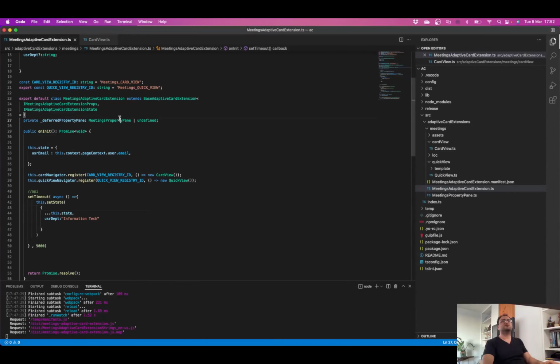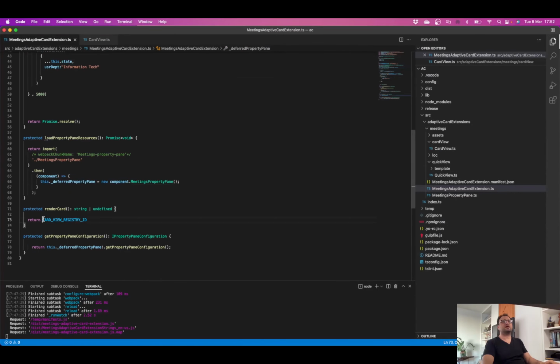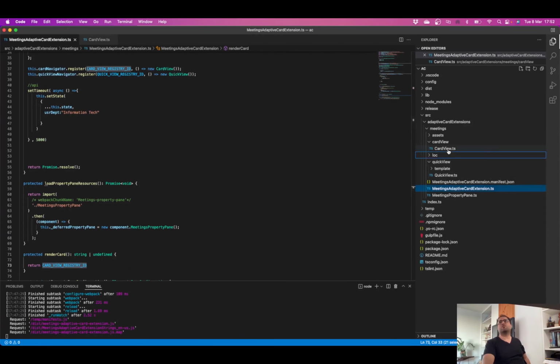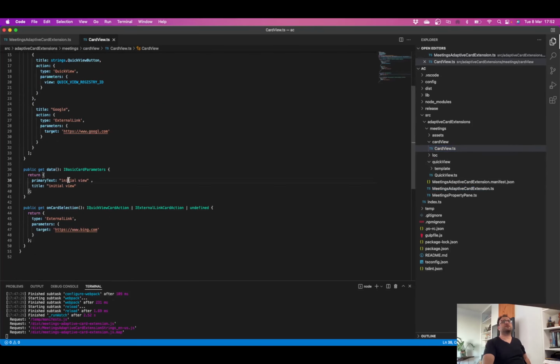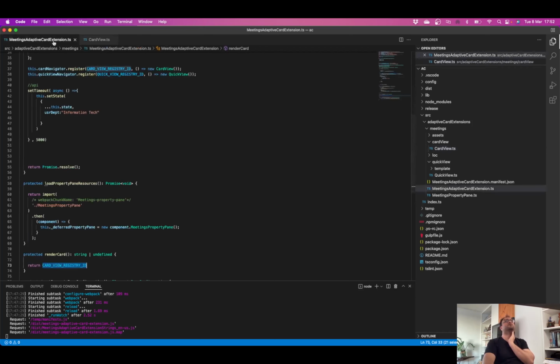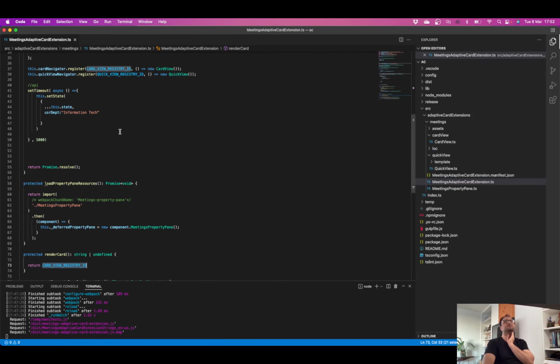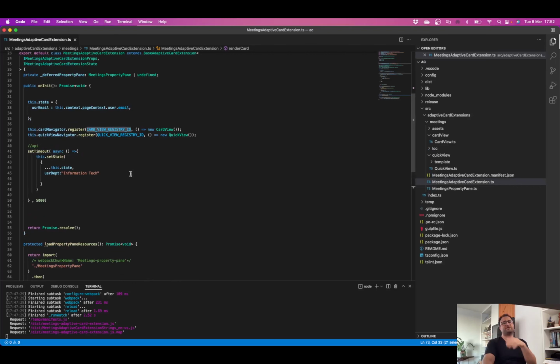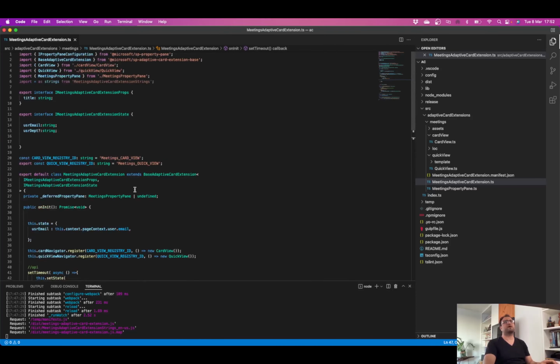So to show you the code, I return this card registration ID, which is basically one card I have right now, and that's my initial view. Now let's take for an argument case that our use case is that we generate a random number, and if the random number is greater than, let's say, 5, then we show one card, and if it is less than 5, then we show another card, right? So how to go about writing that kind of logic within an adaptive card SPFx project?